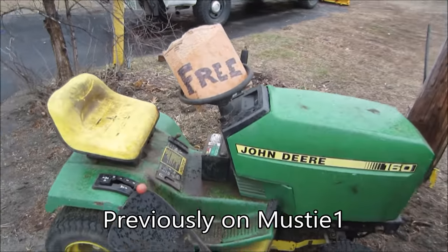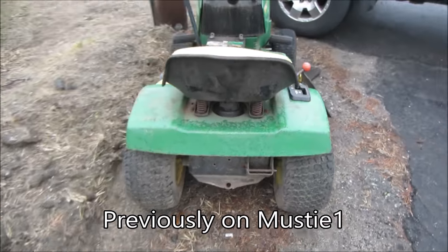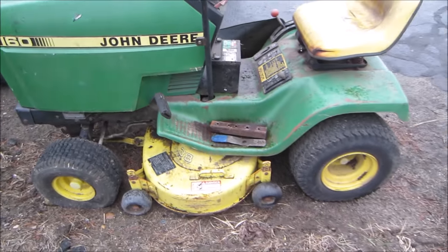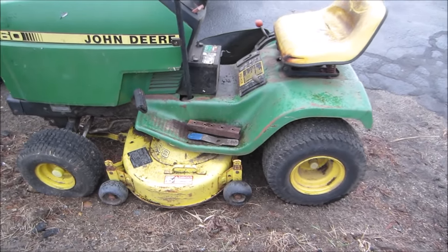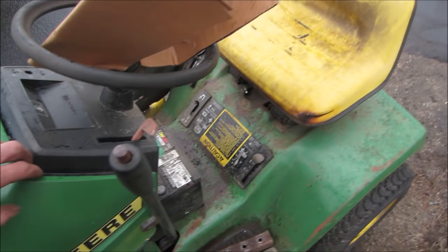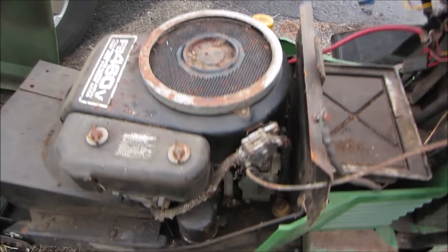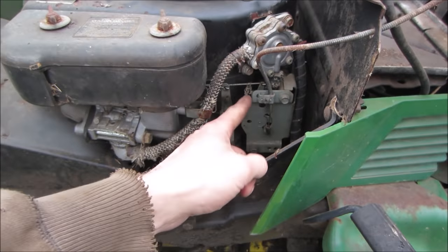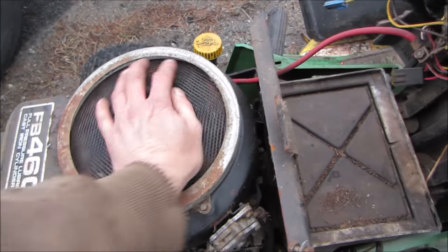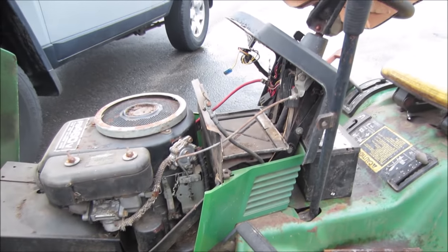Well, it's got my price on it. It's a decent John Deere. The standard trans, flat in the front. Looks like it's probably just been sitting out in the weather forever. It's like mouse nests are all in it. A snake lived in it. It turns. What do you think? It's a candidate to resurrect possibly?